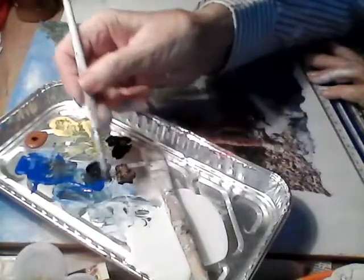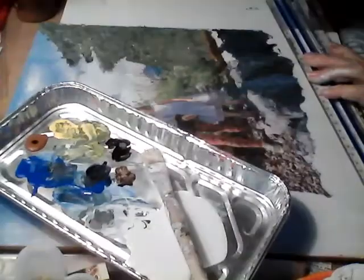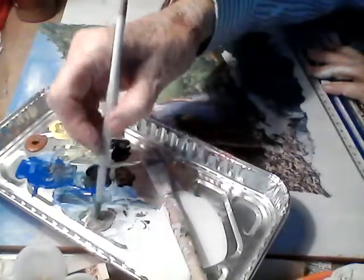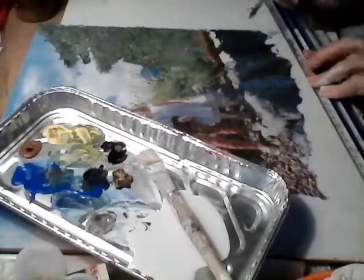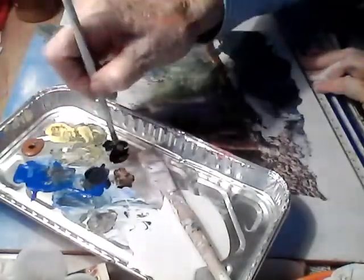Okay, we're going to get us some black and some white and make us some gray. And then we're going to put a little brown in it. Gray brown. That's what this is right here. You can't see it good, but there's little bitty rocks right there. So we're going to put some right here. We've got to get it stronger than that though.